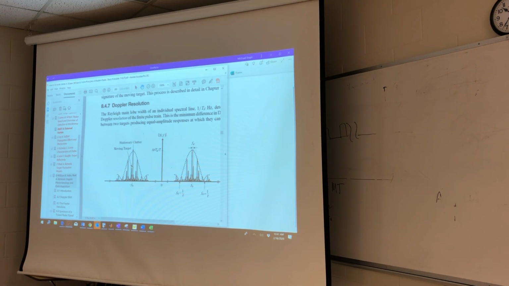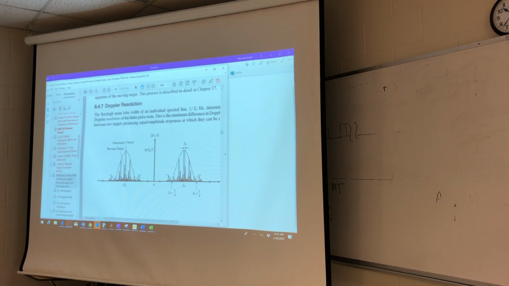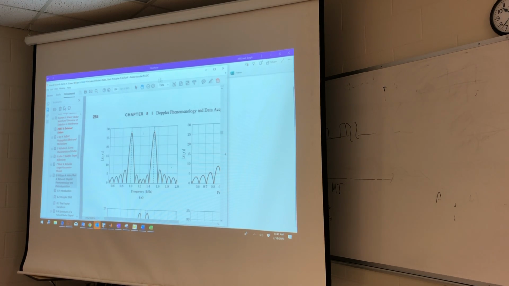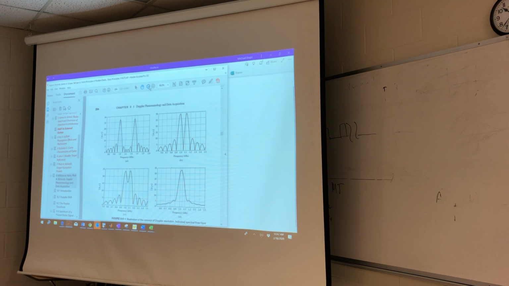It's a mess. Once we do the match filtering, that target will stand out when we do something called the ambiguity function. It becomes something that is there and it's obvious, but that requires some filtering. Here's the Rayleigh main lobe resolution I'm talking about. It's usually called the Doppler ratio. It's 1 over TD, and it's in Hertz, not in omega. So then, let me go to the next page. Let me unblow that thing up.